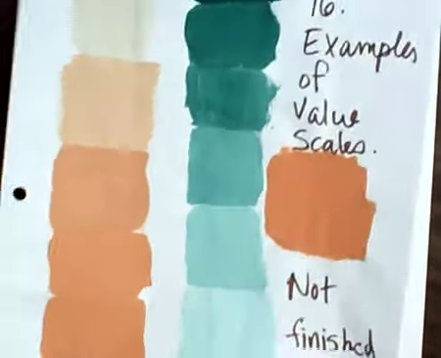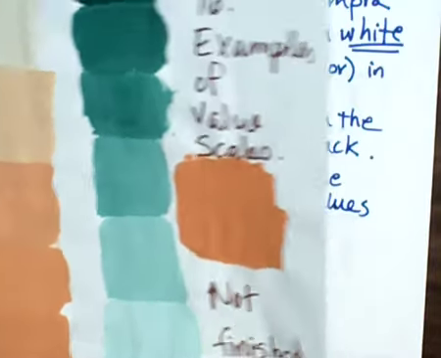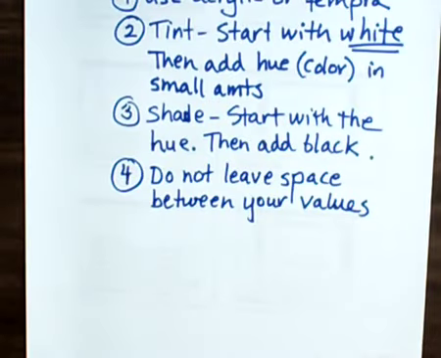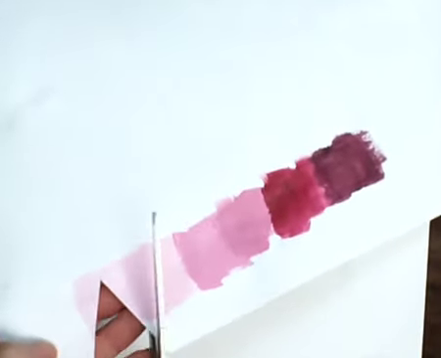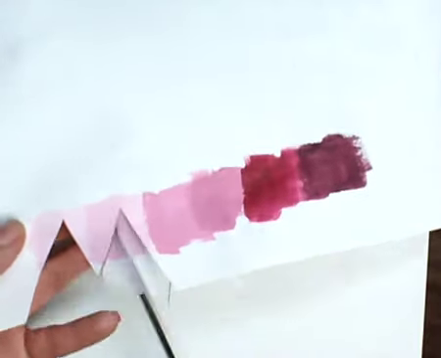Then when you're done, now I would highly recommend you not take the shortcut. A lot of people think, well, I want to get this done, so I'm just going to do it directly in my book. It's going to be far better if you do it outside your book, and then after it dries, you can cut these out and collage them together. And I think in your handout it says that you have to do your symbol, but you do not.